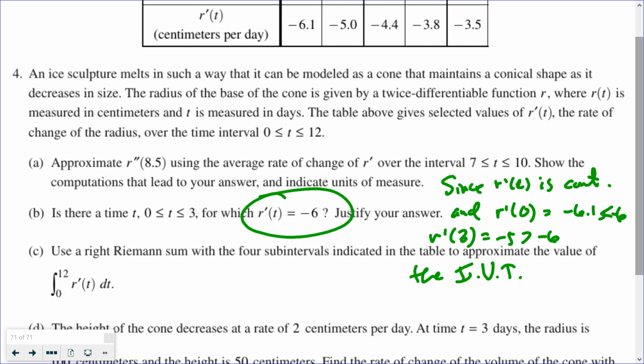That got you 2 points. You had to do all of that. All of that. You could do it in your own words. Okay? But that's the IVT. It's going to show up. If it's free response, you got to write all that stuff down. If it's multiple choice, it's kind of easy to get, to be honest. Everything in between has to be hit. That's what the IVT is.